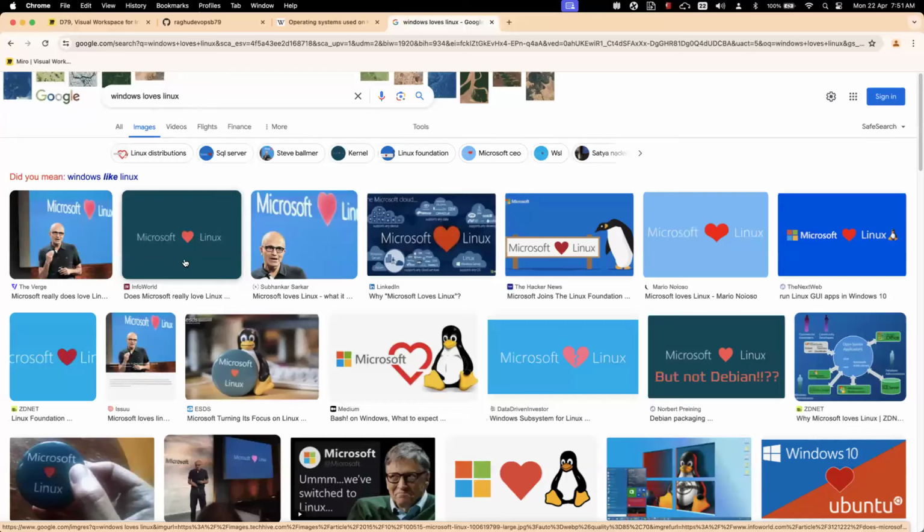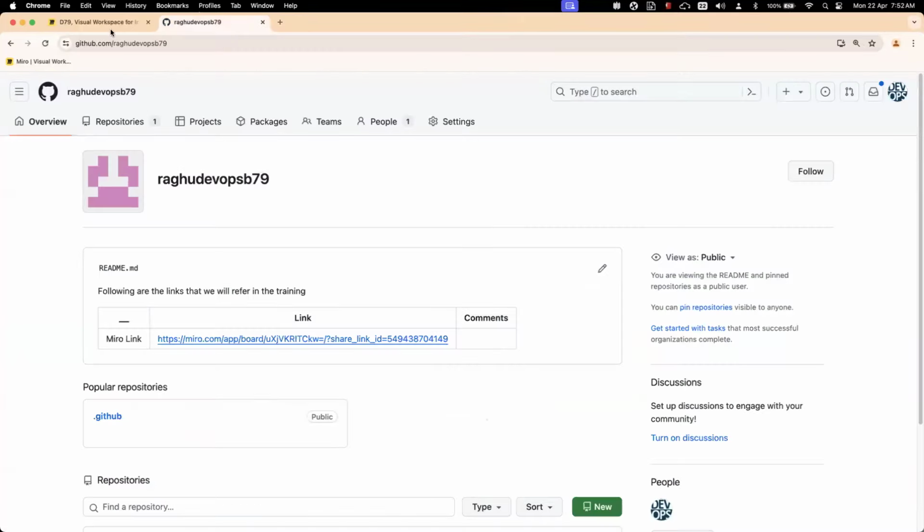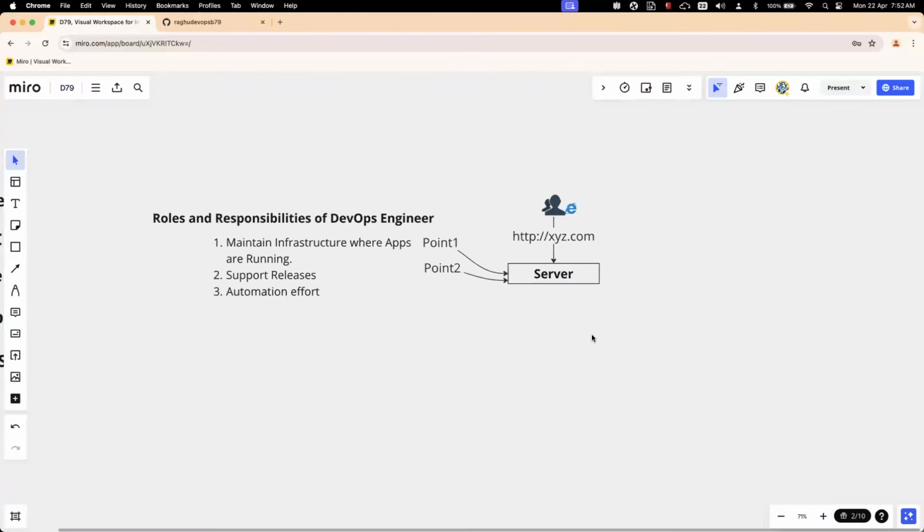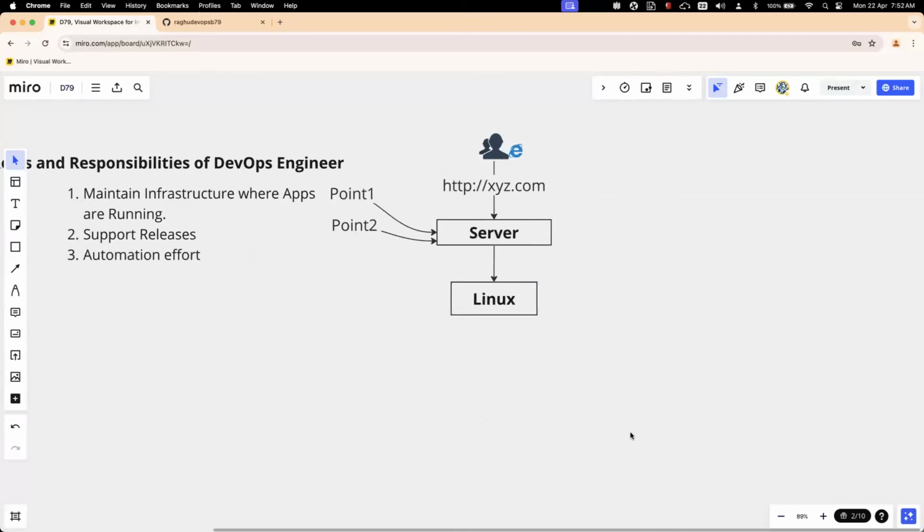So in 2014, if I'm not wrong, they came up with this particular statement. Now going back, when you actually go to the servers, these are all Linux boxes. Let's agree on that, since we got it from Wikipedia, that it is all Linux, by the way. So you need to learn about the Linux operating system.